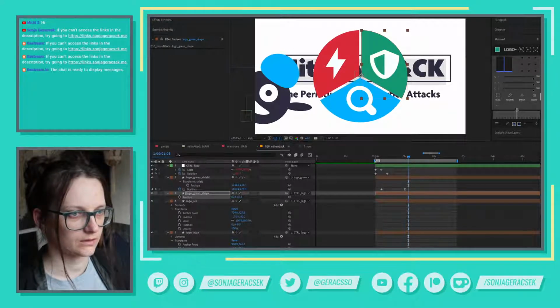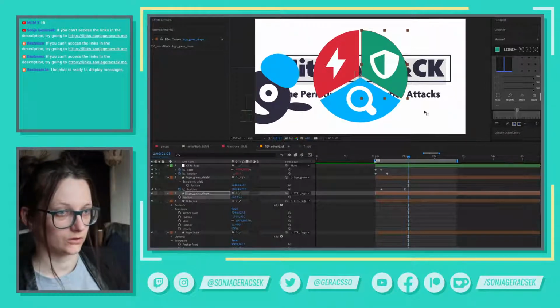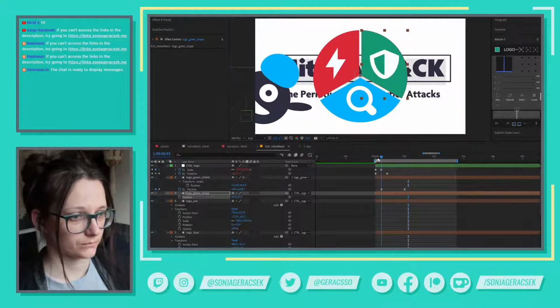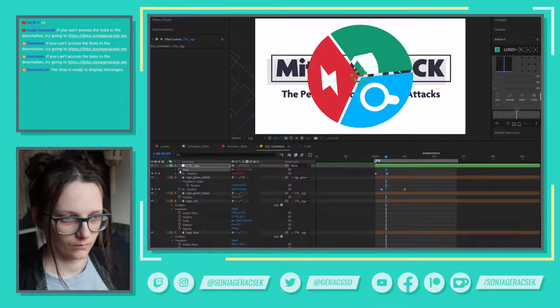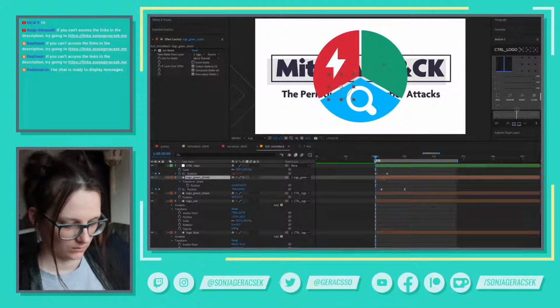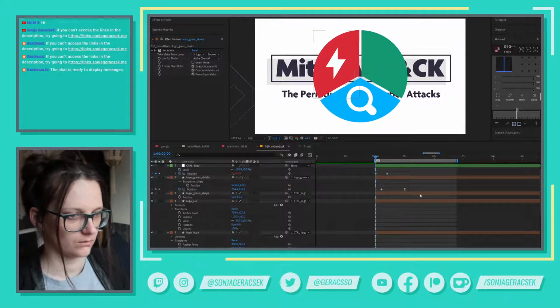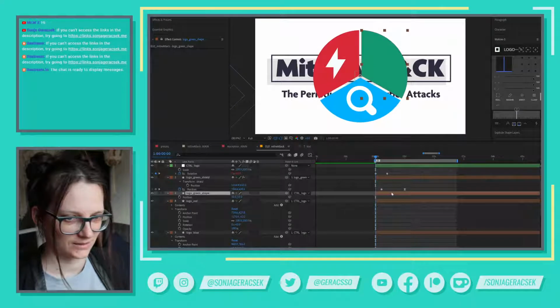Instead of having the entire circle jump open, I can do it for the shape. So let's remove this whole thing, add it to this, not to that one, to this one.